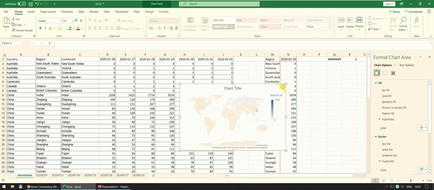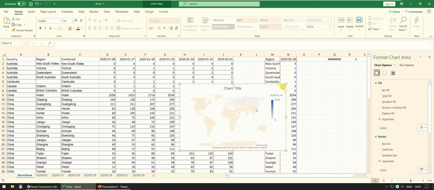Clearly. And the thing is, map charts are kind of new, but they've been around a long-ish time, which is to say, I'm using 365 Insider, but this has been out in a public release in 2019, and then normal 365, not Insiders, have it. So I think it's a good initiative, and it's a lot better than some of the previous examples. Like if you search for Maps Excel YouTube, you'll find a lot of horrendously convoluted copy paste the PNG image and then try to overlay information on it.